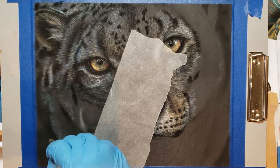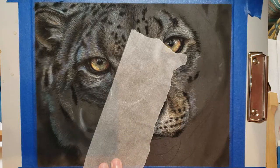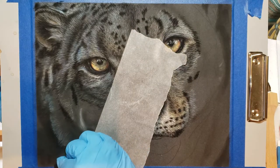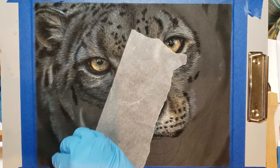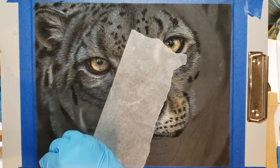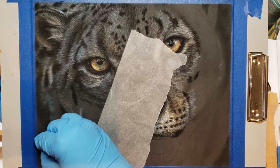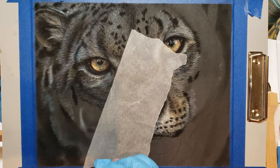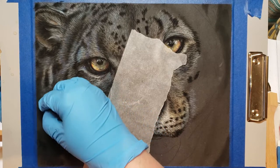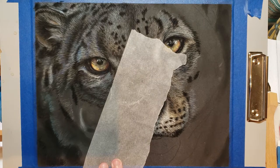I've got a little bit of the pan pastel where I can smooth this down a bit because this is supposed to be a blurred section. I'm just trying to build up the darkness there. I can't see my resource image as well — I've got a little bit of a light glare on that bottom section. There's not a whole lot of form to these areas, so that's why I'm doing more in the way of a circular motion. It'll keep me from getting too far into an actual solid shape, but still keep the darkness of that area of the fur, because this cat's in dappled light and shadow.